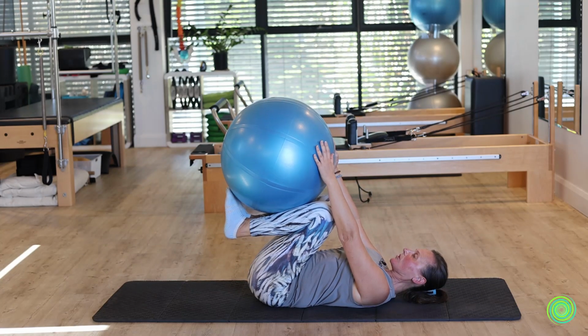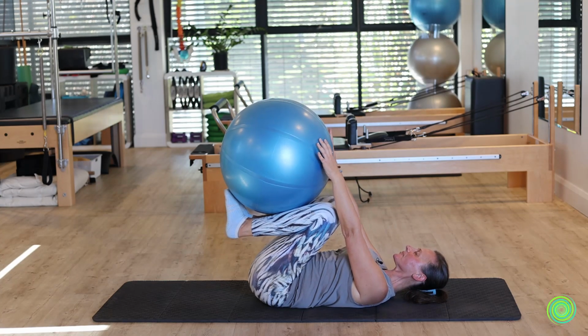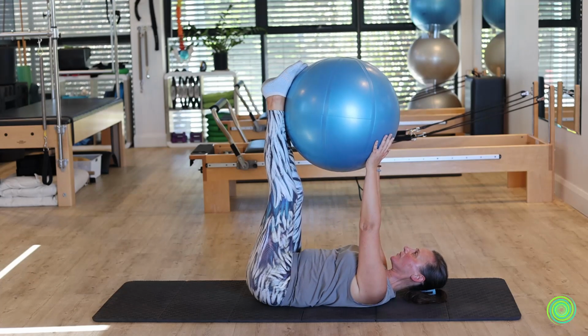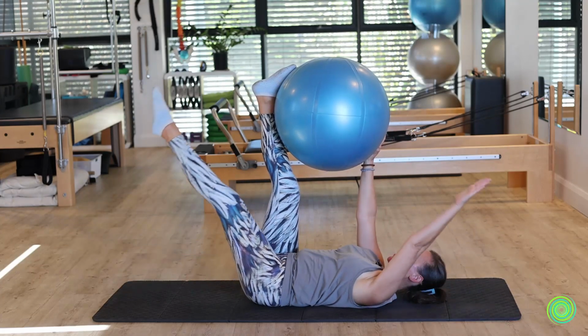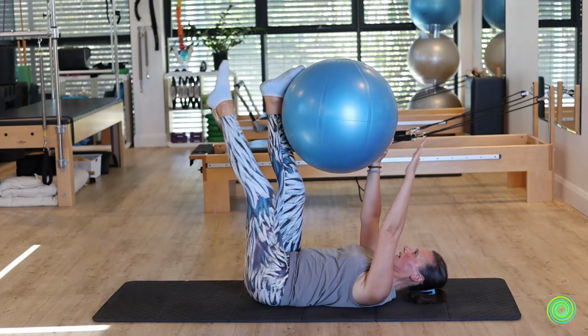So we've got more to go, just like when we did on all fours. We're now going to do same arm, same leg. And again, raising it up towards the ceiling. Find that connection of foot and hand, and then opening your limbs away and bringing them back in. And again, lower and lift.